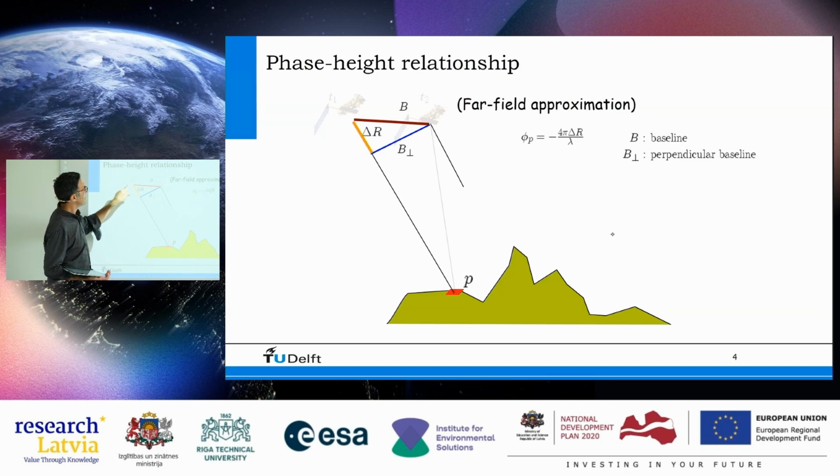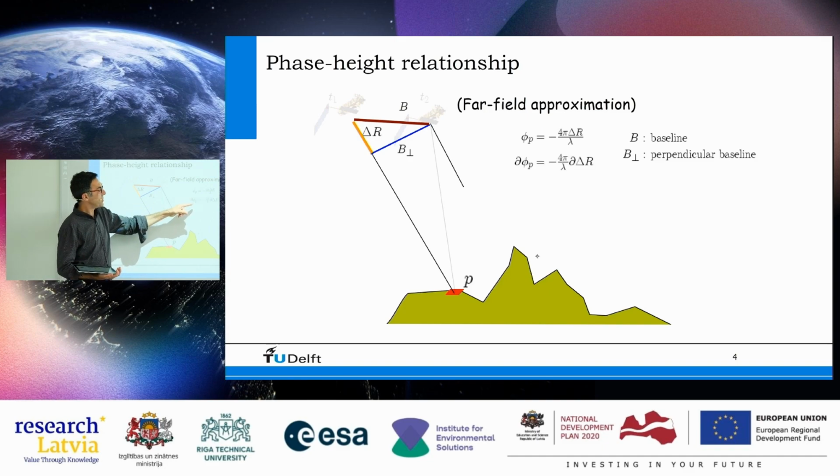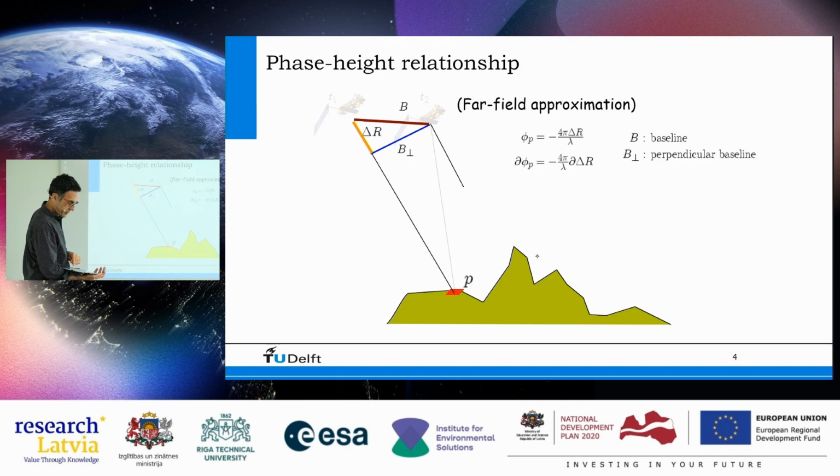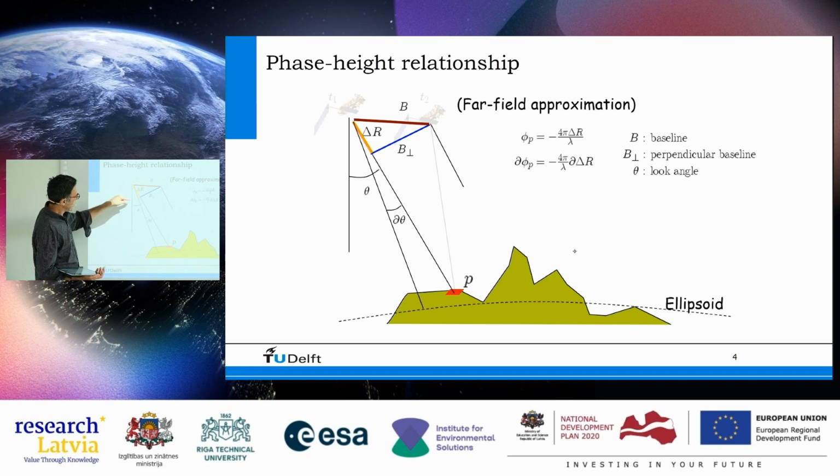So now I can express this delta r here with this triangle. I know the baseline, and I know the angles. So basically, if I have a little change in the delta r, if this gets a little bit bigger or smaller, it will change my phi. So I just take the first derivative of that. Now I need the look angle here, so under which angle am I looking? And this is the principal thing that I don't know. The radar measures distance. It cannot really measure this angle very well. So the psi, I don't really know.